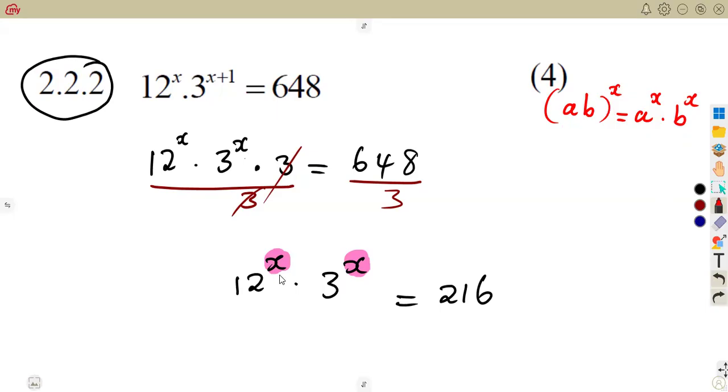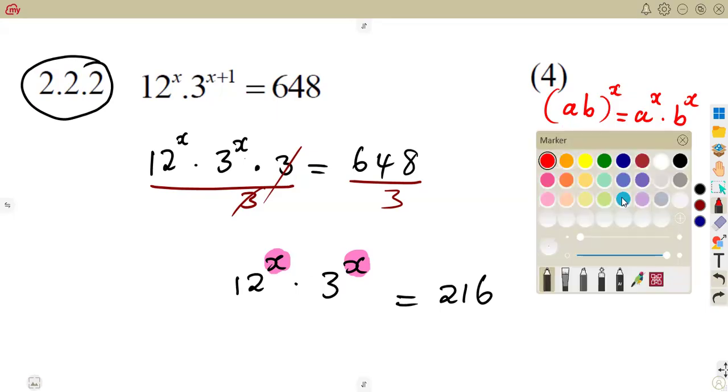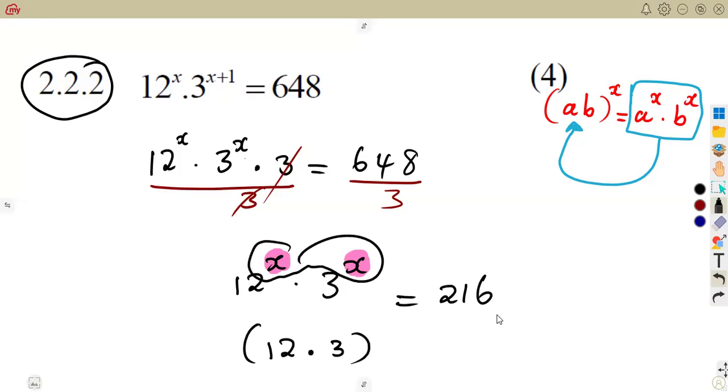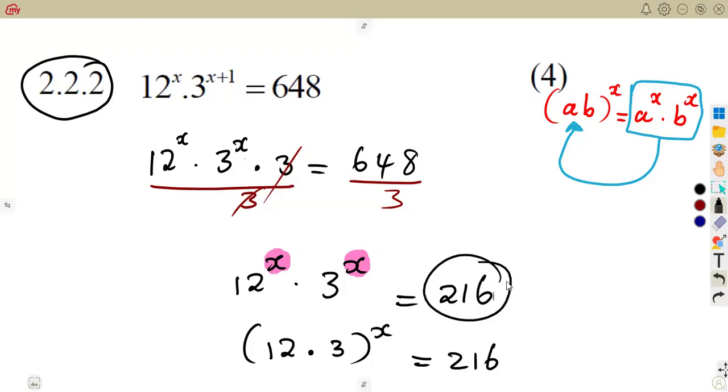So if we look into this question, we are at the expanded part where it has already been expanded like this. But before, how was it written? It was given as a times b to the exponent of x, meaning 12 and 3 can be multiplied together, 12 times 3, with the same exponent of x. They can be multiplied together to give us a single term, because these bases are different. We cannot work with the 12 and 3 separately, there's no way we can see that, so the common base is going to be this one.